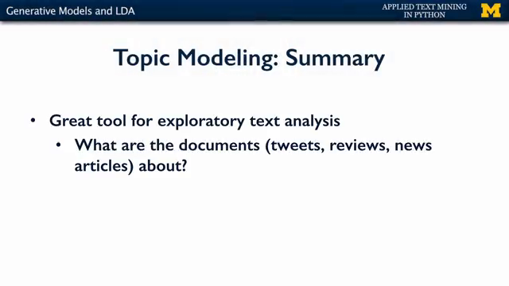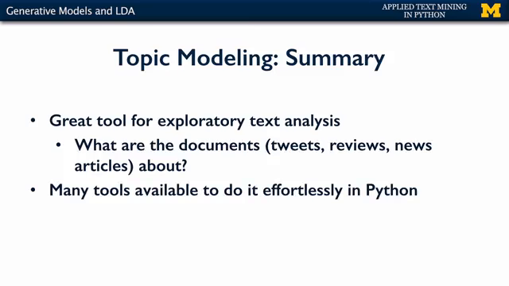To summarize, topic modeling is a great tool for exploratory text analysis that helps you answer the question about what these documents are about, what this corpus is about, and you could think about it as a corpus of tweets or a corpus of reviews or news articles. So you might get a big dump of tweets and say, what are people talking about in tweets? What are the different themes that come from tweets? And there are many tools available to do it fairly effortlessly in Python.